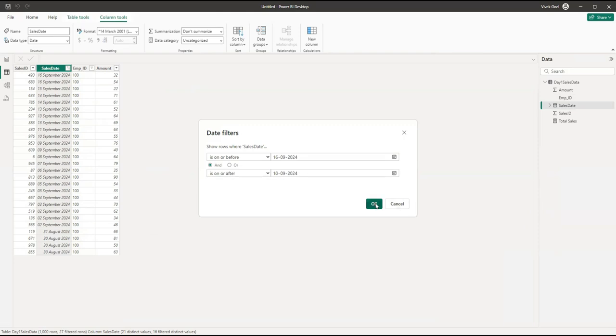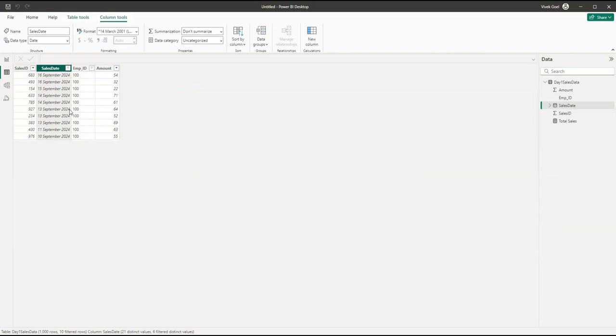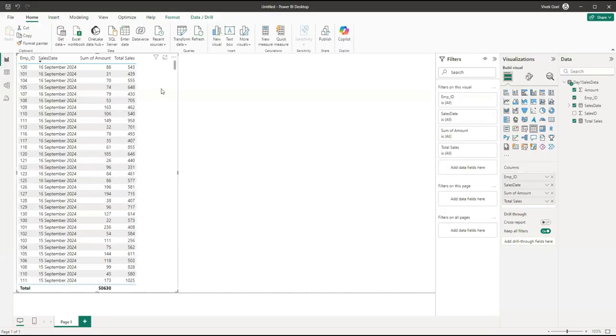So we explicitly told Power BI that for every row, identify the employee ID and the sales date, apply this same operation, and then do the sum. This is how things are happening in the background to achieve this particular result.